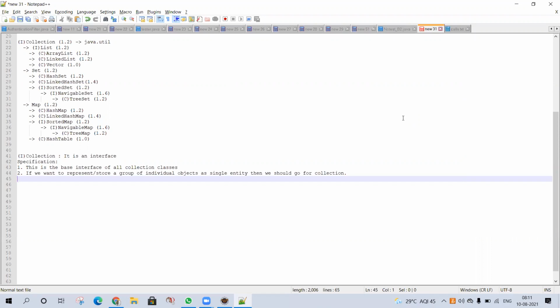That's how collections came into the picture.